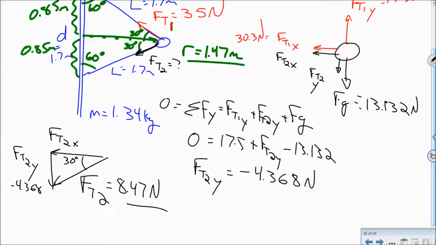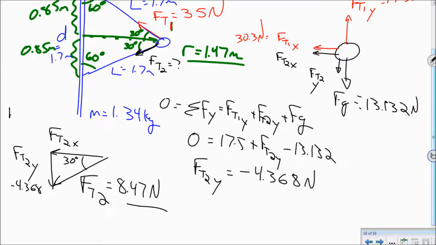All right. So that's part A. Are there questions on it? Okay. Part B. What's the magnitude of the net force on the ball? Okay, well, can somebody give me an expression for the net force on the ball? Just what things are we adding together to get the net force? Isn't it just F1x plus F2x? Yeah, it's just the two x components, right? That was the whole point. Our y components cancel out. So my net force is just going to be the sum of the two x components, right?